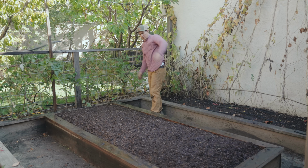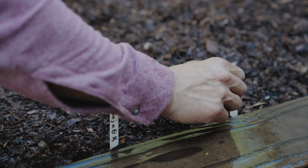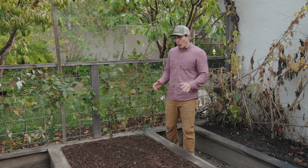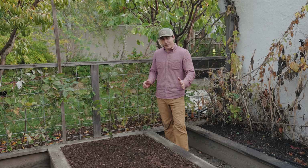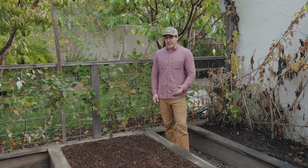Don't forget to add labels, especially when you're growing different varieties, because I know for myself, I think I'll remember, but I seldom do. Over the next few months, my main chore here will be to keep this bed weed-free, because garlic does not like competition. In addition to that, I might provide some supplemental irrigation if I have a long period of warm, dry weather, which is certainly a possibility here in California.